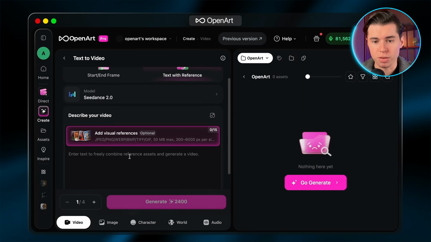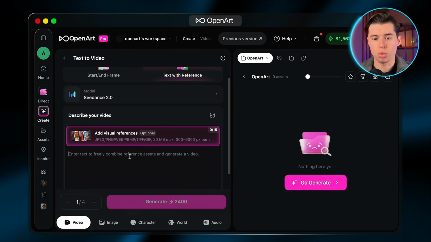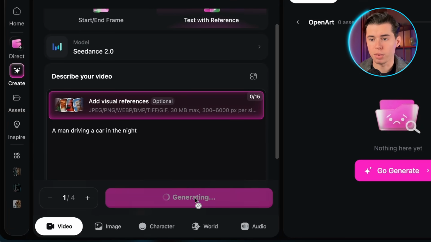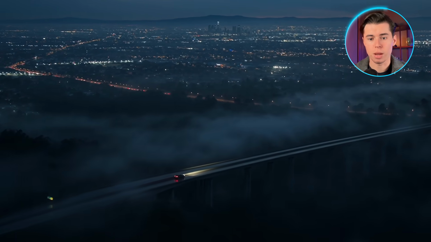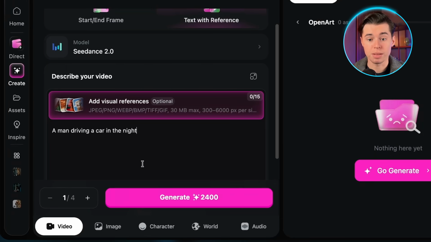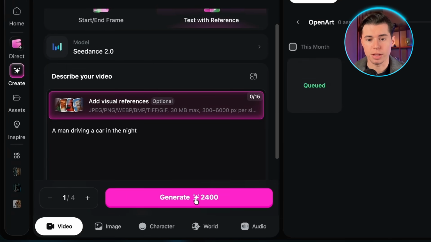But if you're still not convinced, let me run the same prompt 3 times and show you how little control you actually have. So here's what I'll write. So let's take a look at the first generation. Here, we can see the car from a distance, like a wide shot. But here's what I got the second time I regenerated it using the exact same prompt.